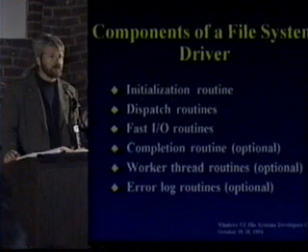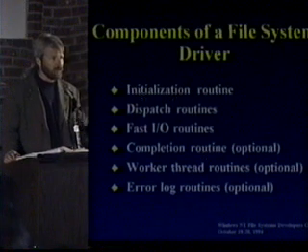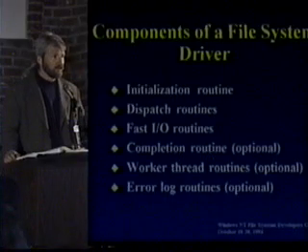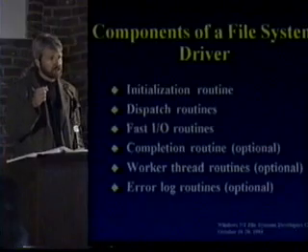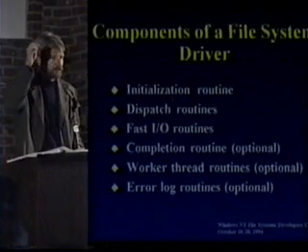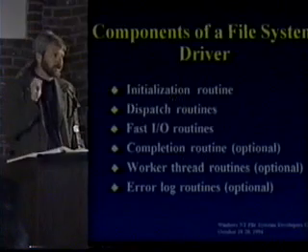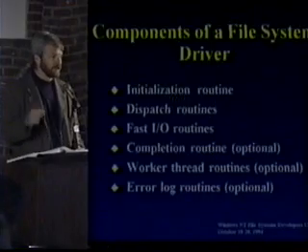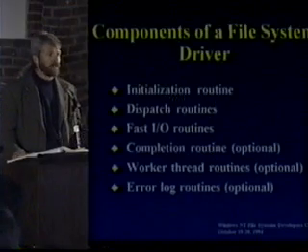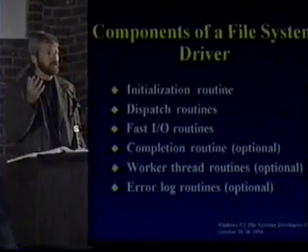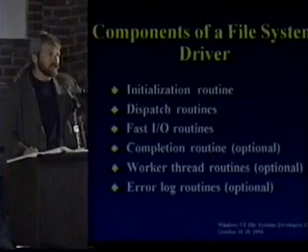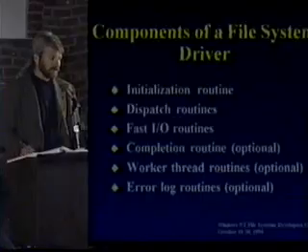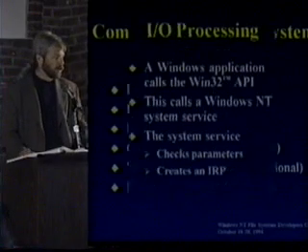Completion routines are the part of your driver that get called when you pass down an IO request packet to someone below you. You might like to know when it's finished. The completion routines are the routines that the IO system calls as the IO request is being completed back up the stack of drivers. So you're going to set a completion routine for an IO request, and I'm going to call that completion routine when the IO packet is complete. Worker thread routines are routines that you can execute as part of your file system in the context of a work thread, that is, in the context of another thread. And error log routines are routines that you can optionally add to perform error logging.